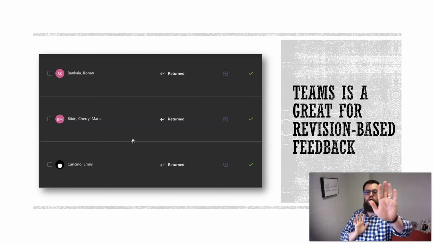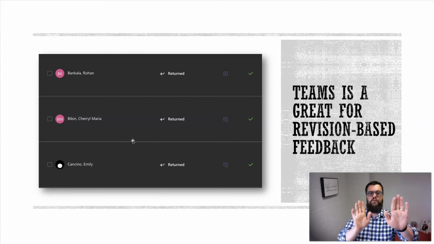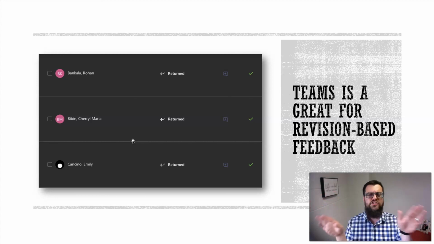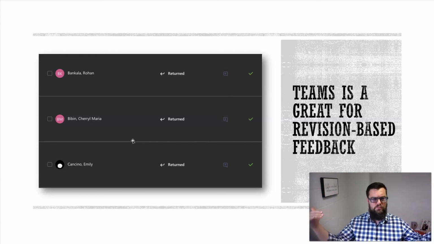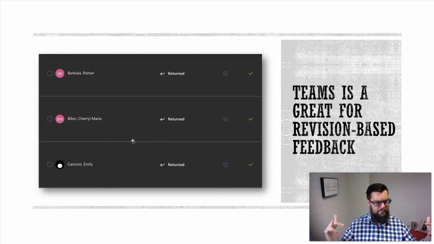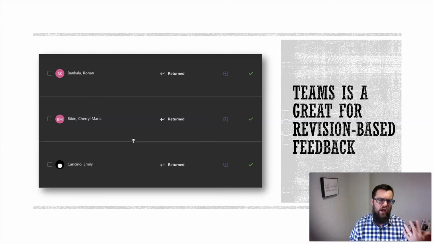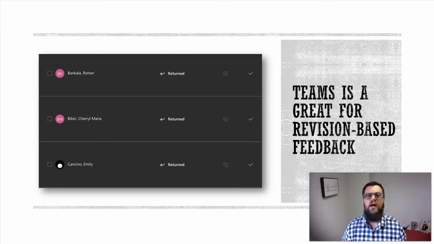So what we're doing is we're just pushing the same file back and forth, back and forth, back and forth for revisions. And we're never having to save it, rename it, re-upload it. I mean, there's none of that happening. It's automatically syncing this because we're sharing just that one file through Teams. Okay, and so I think that this is a wonderful way to foster interactive, revision-based feedback, which I think is a wonderful thing that we all kind of know we want to do in our classrooms, but this is an easy way to make that happen.